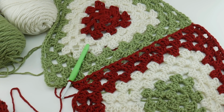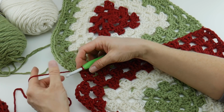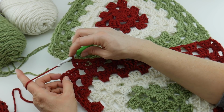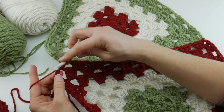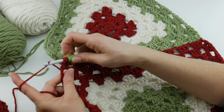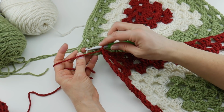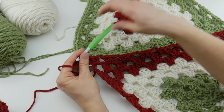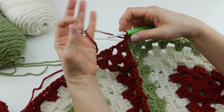You can see our triangles are right here, and we're at a corner again. So what we're gonna do is get the corner started like we normally would. Now see, we just made our join, so work three double crochets into that corner space. One, two, and three. Now grab that other triangle, go in from the top, bring up your loop, bring that loop through the loop already on your hook, and then you can turn your work a little bit, and then you can finish off that corner.